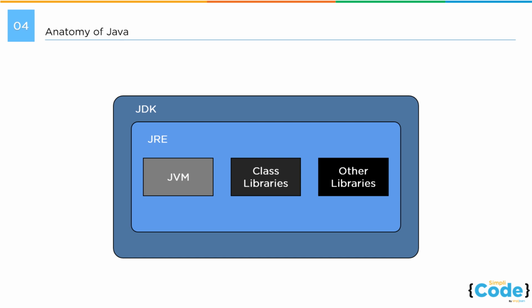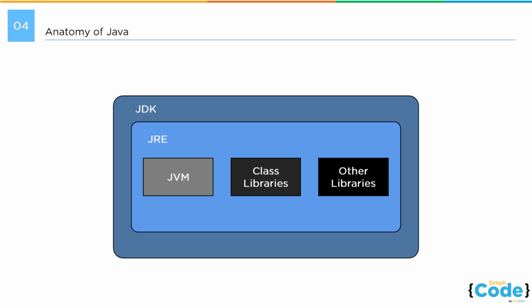Now, let us spend some time to understand the anatomy of Java. Once you download and install Java on your local machine, you will hear the term JDK. You will see in the next lecture that when you try to download Java, it will say JDK download. JDK stands for Java Development Kit. The Java Development Kit is the installation of Java. This is what you're going to install on your machine.